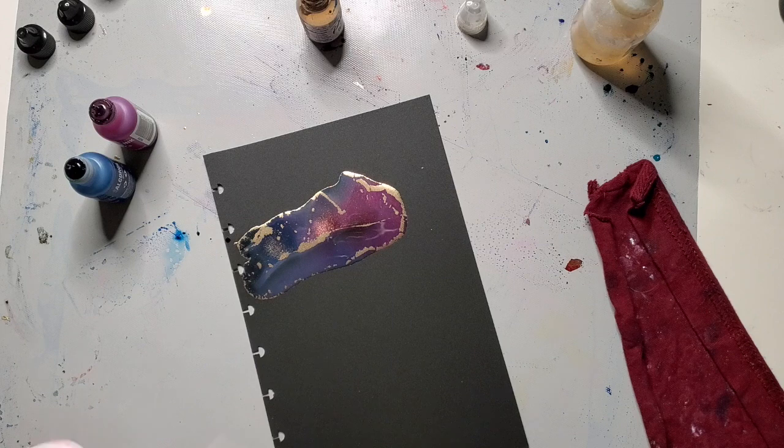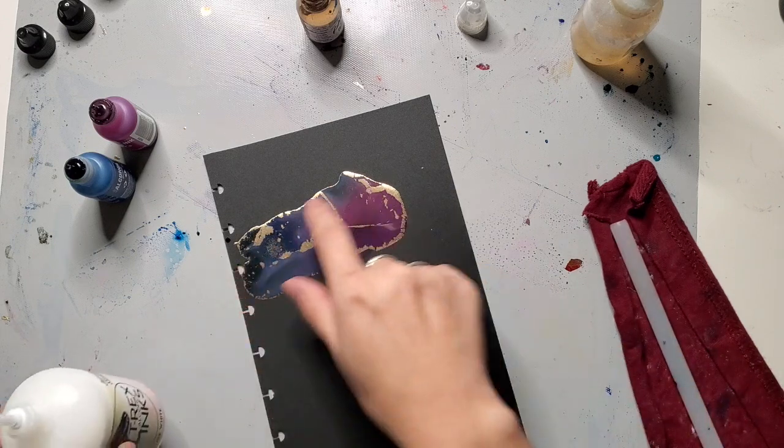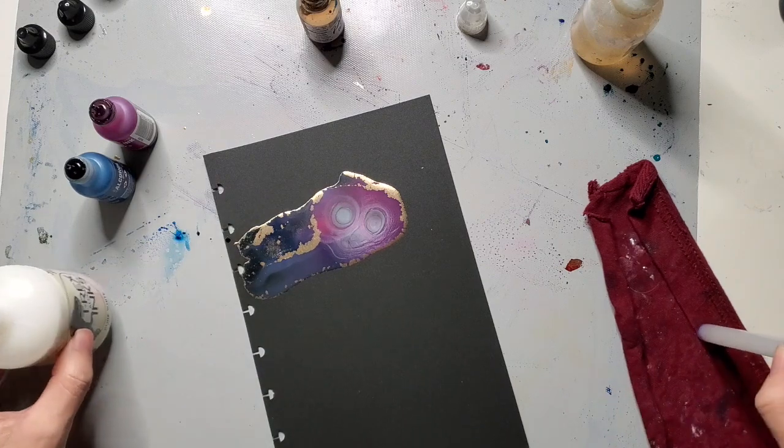So I see that this white is much more subtle than other whites I've used in the past. So it's much more vibrant and saturated. So I'm going to add a little bit of the white to make it pop brighter.